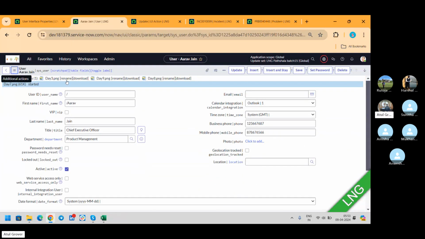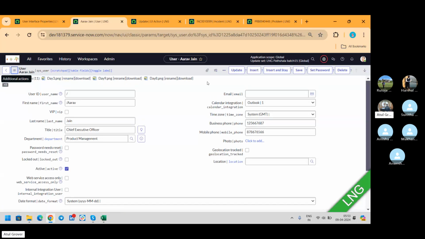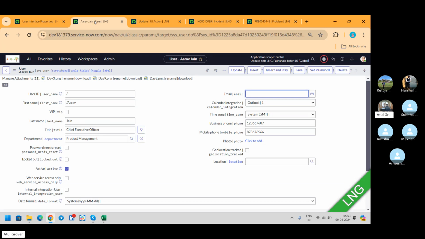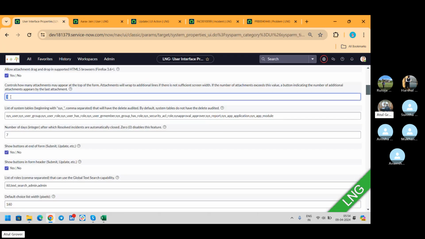Now you can see attachments are getting triggered. But what this property says is how many attachments should be visible to the user? 3 plus, because 3 is written here. Then I want 5 or 10, and save the property.